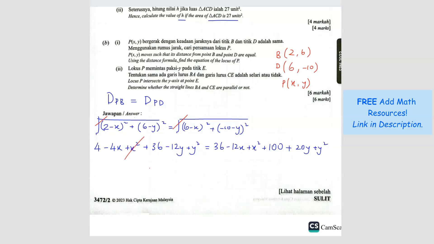So which one can we cancel? X square you can cancel, Y square you can cancel. So let us rearrange. I'm going to bring everything to the left side. So this negative 12X when I bring to the right becomes positive. So 12X minus 4X, I get 8X. And then for Y, I have negative 20Y, I bring to the left it becomes negative. So negative 20 minus 12, I get negative 32Y. And then what I have left, 136 and 136, this one you can cancel. So it's just negative 100 plus 4, so it's negative 96. So this is the answer.